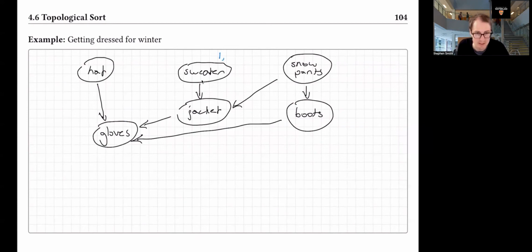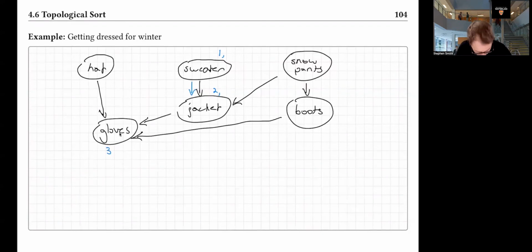It then searches the neighbors. The only neighbor is jacket, so it gets a 2. Then the only neighbor of jacket is gloves, which gets a 3. Gloves has no neighbors, so it closes with 4. Jacket closes with 5, and sweater closes with 6.